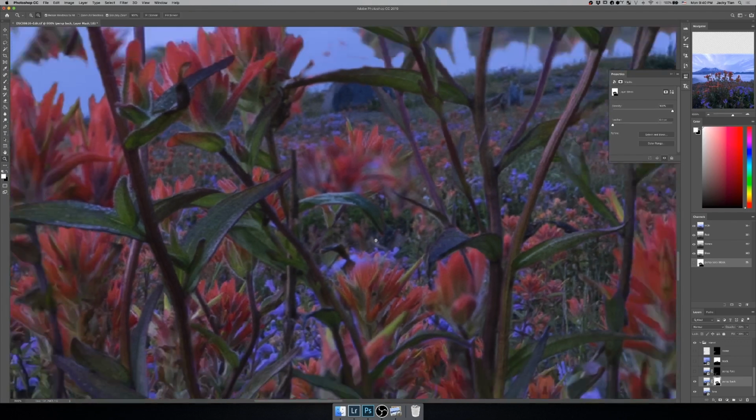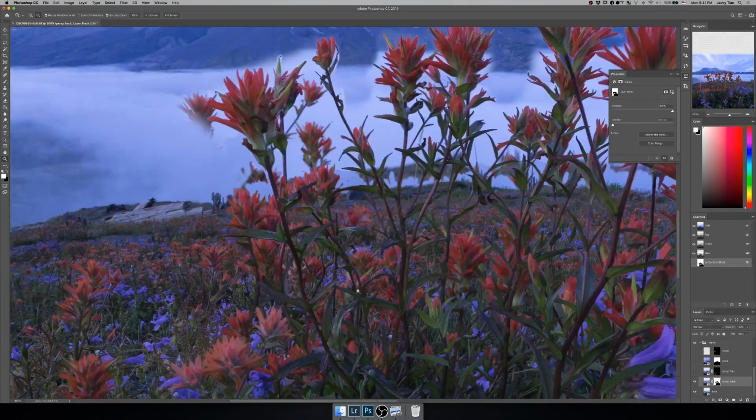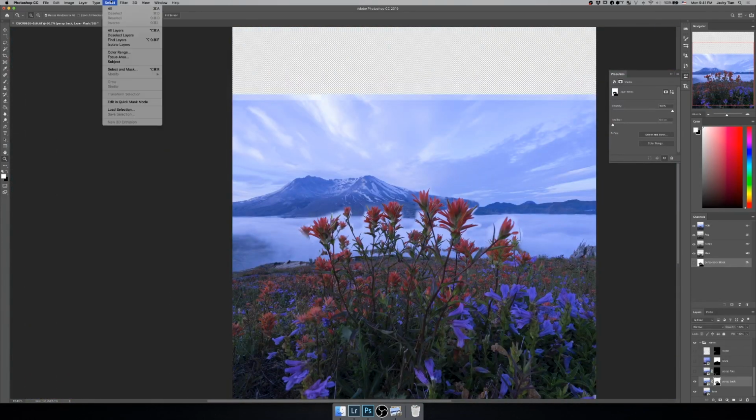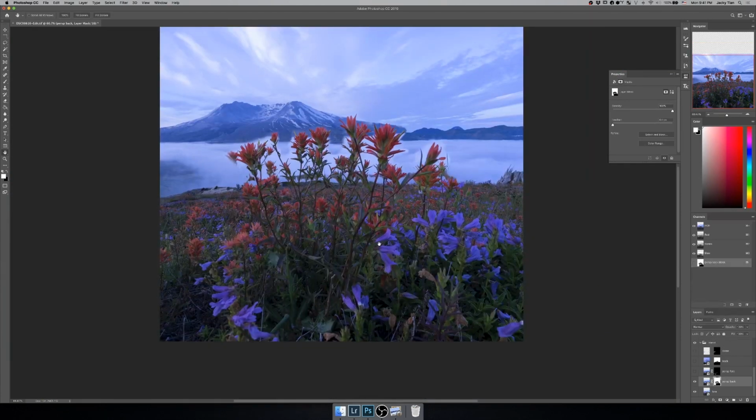And while there are certain tricks you can use, for example, in Photoshop, there's the select focus area, I personally find that those automated tools just don't really work that well. And so for me, every time I shoot a perspective blended wildflower shot, I'm always just blending these perspective blends and focus stacks in by hand.